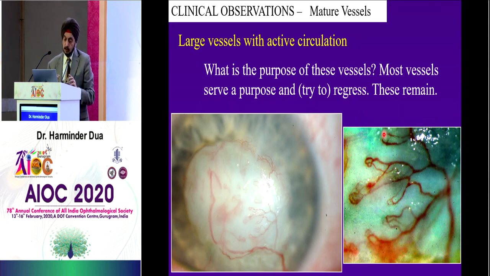And then there is this one we have called the mature vessels. The stimulus was there, the vessels came in, they did their job, but they never went away. They didn't regress. But how do you tell? Because there is no capillary network between these large vessels. They are very full of blood, but they are not actually doing anything. They're just blood conduits because there's no capillary network, there's scar, there is no edema. These are the mature vessels.